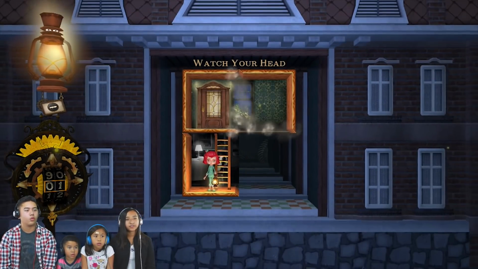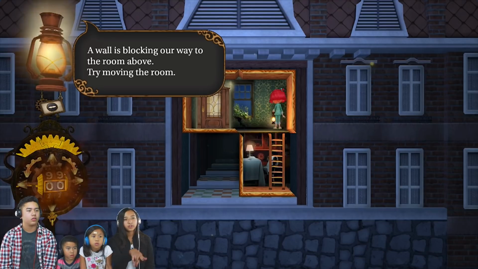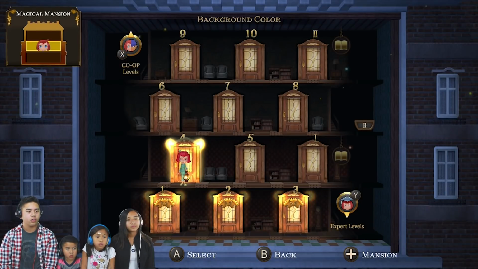They're all different levels. You can move up and down rooms with a ladder. Right. Oh, yeah, because there's a floor in the other one. You can't get past it. Cool. Nice.